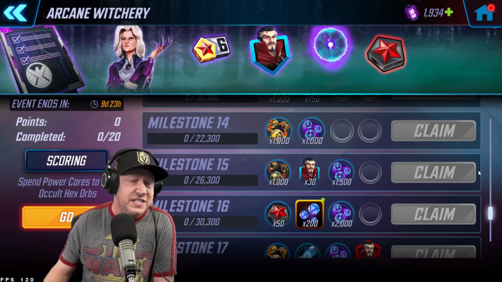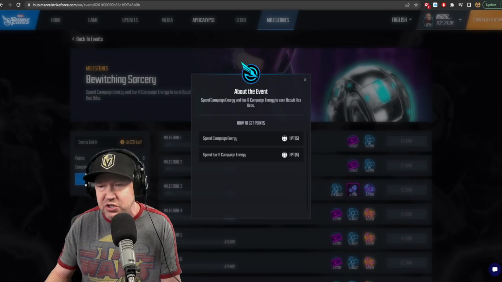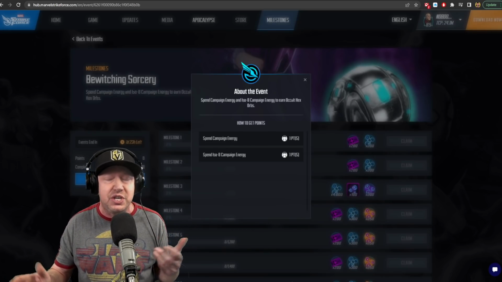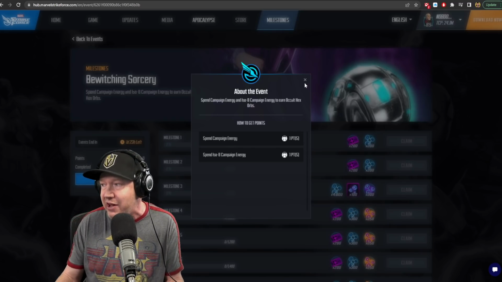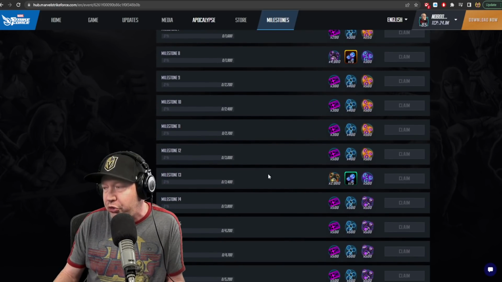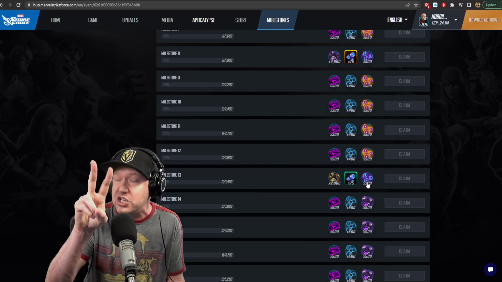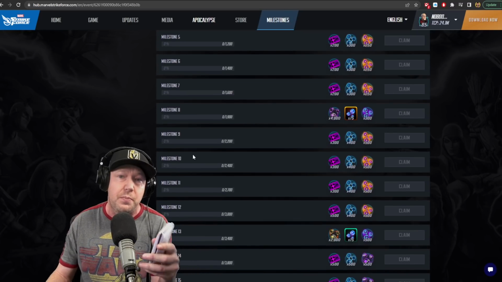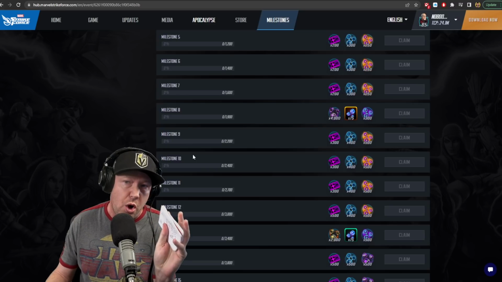Now, the second component that we can talk about is the web store. And the web store has a bewitching sorcery. Scoring is based off of campaign energy. You get 1 point for spending campaign energy, whether that's green or normal campaign energy. Now, it looks like you have to go crazy to max this out every 2 days. I also don't see that as realistic, but I could see people getting through milestone 13. You can see right here every day, which is 3,400 energy between the two over a 2-day period. You got fragments right here, and that'll give you basically a half an orb every 2 days. So a total of 2.5 orbs per day.